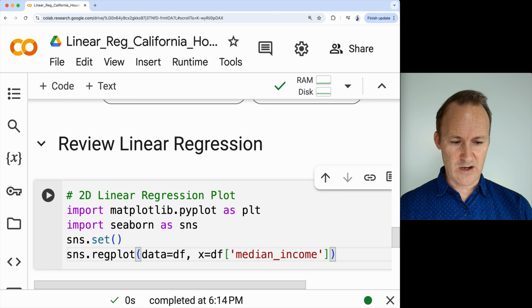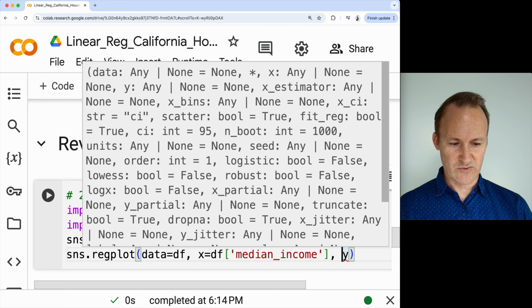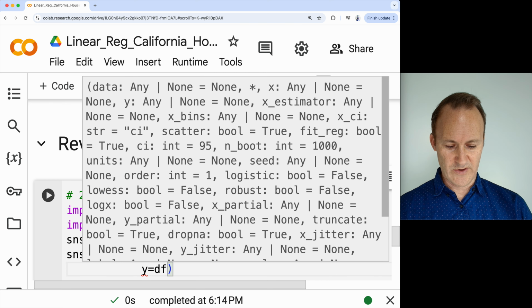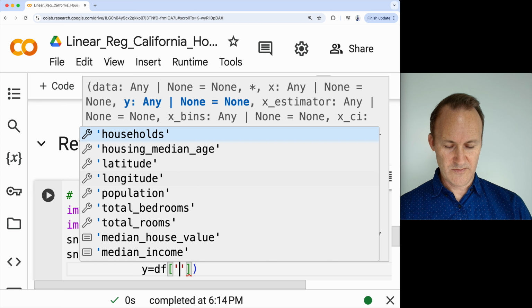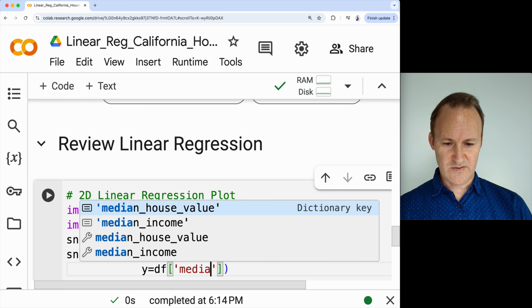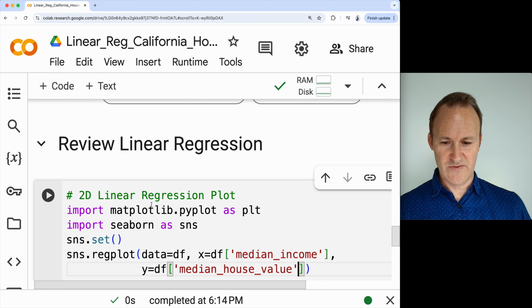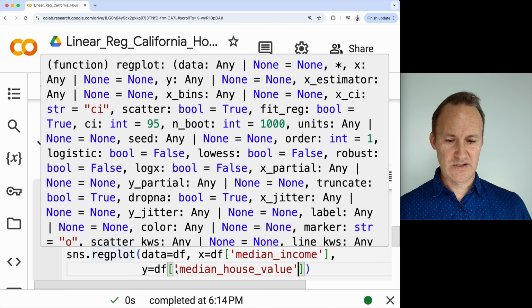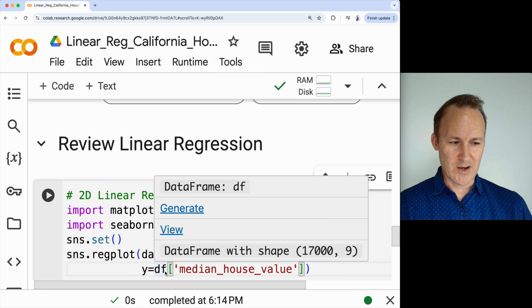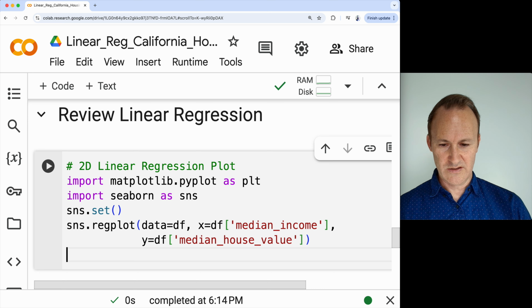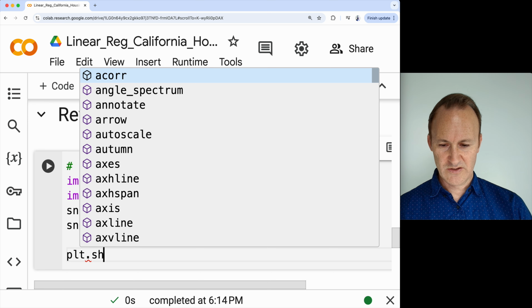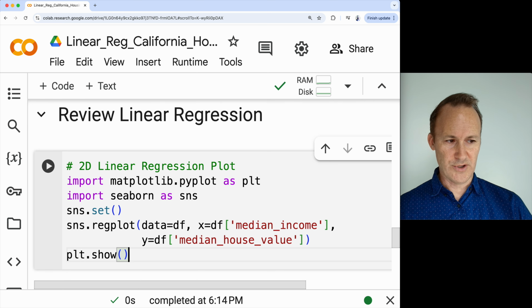And y then, of course, is what you're trying to predict, and that we've already established is our median house value. Because this is inside of this sns.regplot, it's the same y anyway, so we should be fine. Then let's look at this and talk about it for a minute. So this plt.show will put it up there.